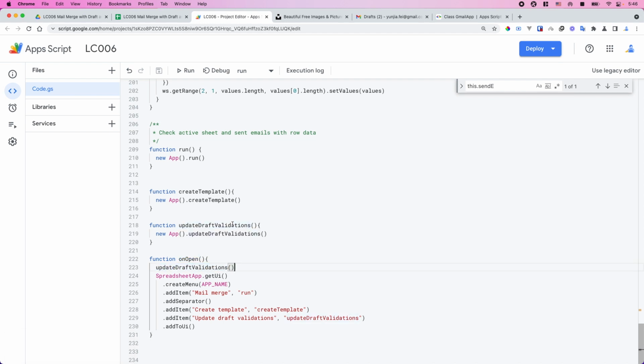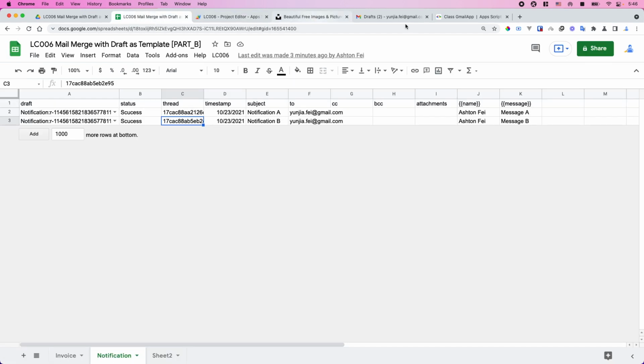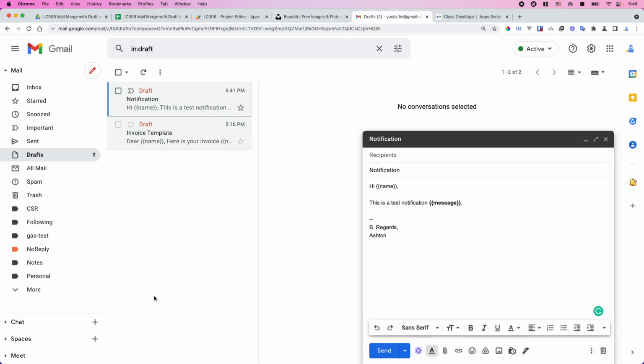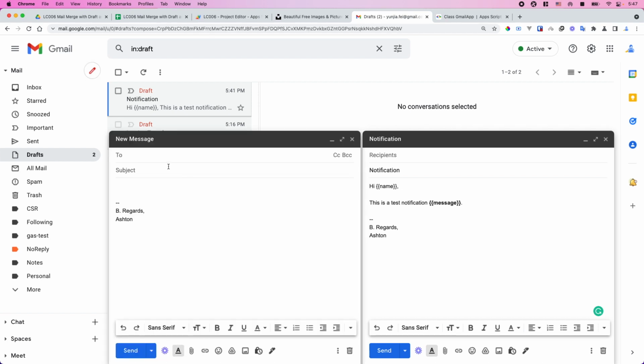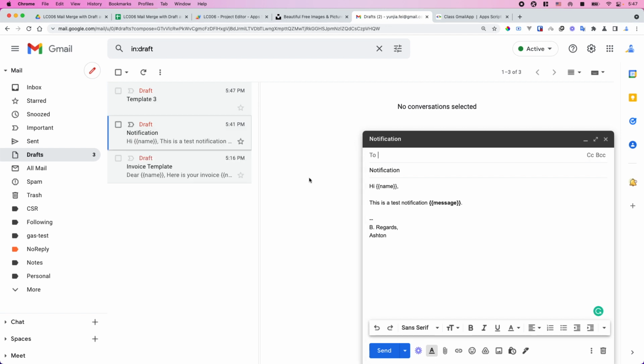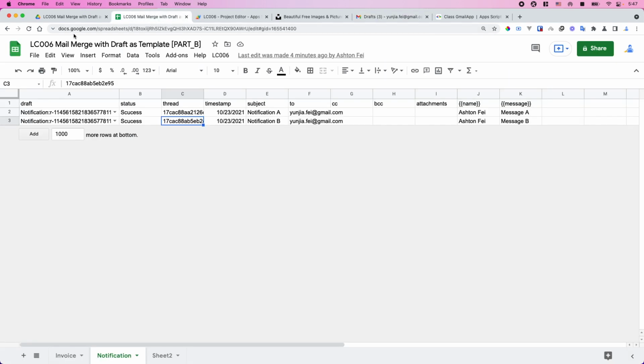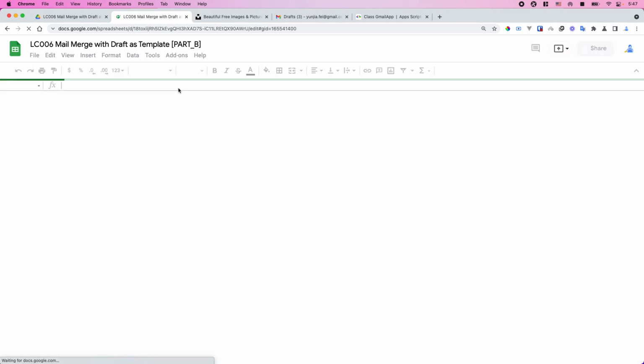So if I add another one, template 3, and close it, now I have 3 templates, and if I reload this page, I hope this can work, but I didn't test it.